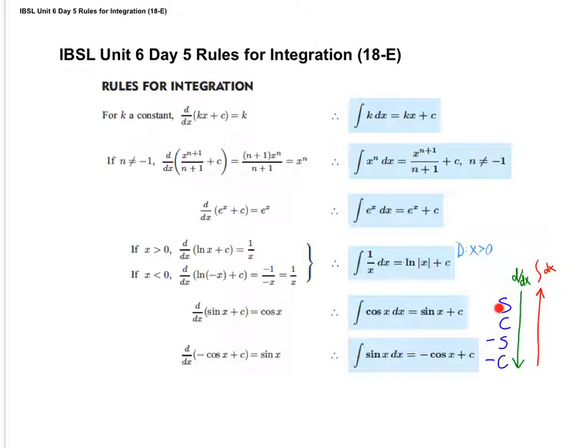of cosine it is sine. The integral of sine is negative cosine. The integral of negative cosine is negative sine. The integral of negative sine is cosine. If you remember that, that's a great way to keep it all straight, especially with the negatives when you're switching from derivatives to integrals. So those are our basic rules. At this point, it's really just a matter of putting them all together.